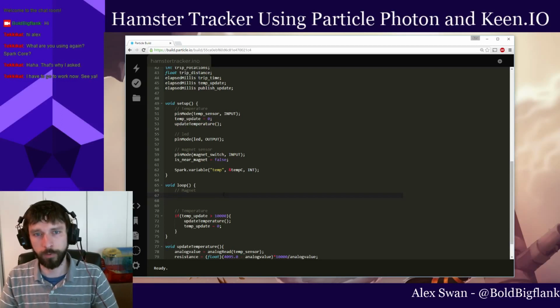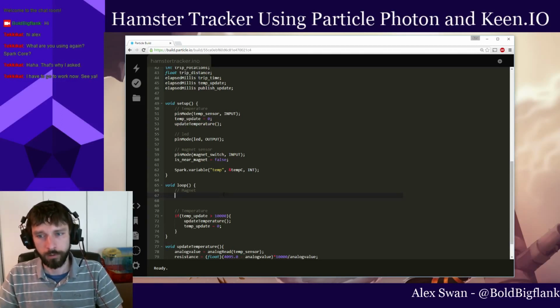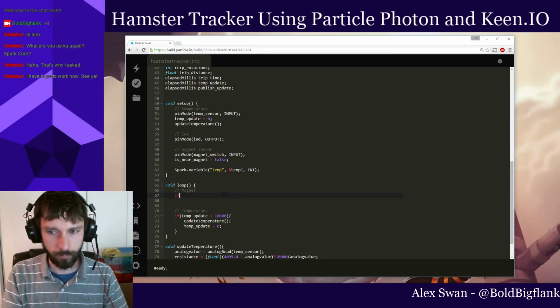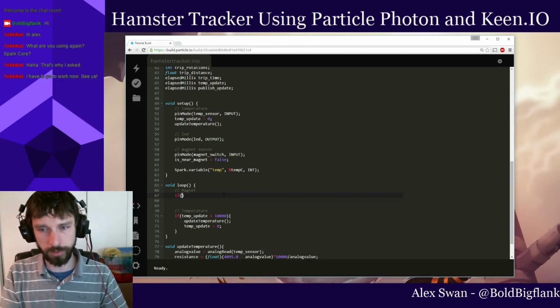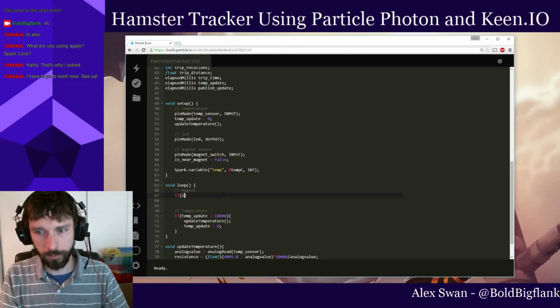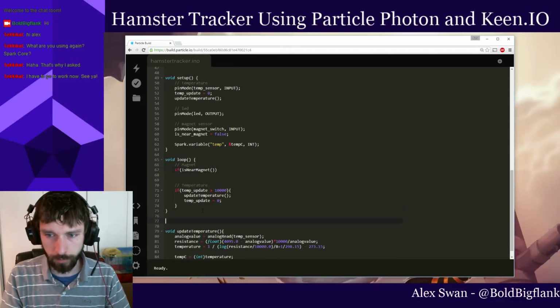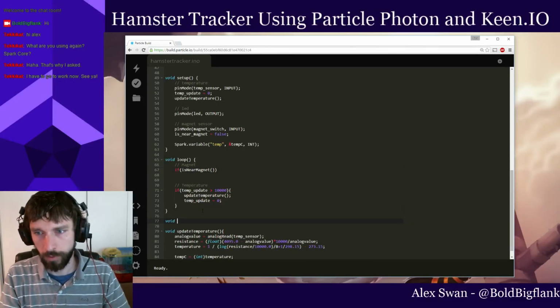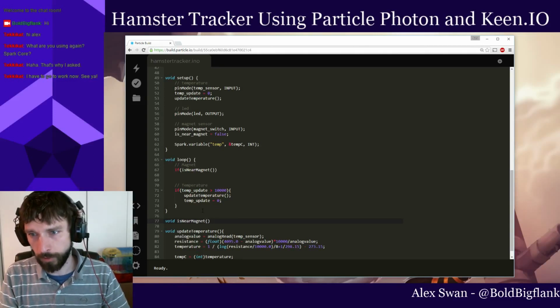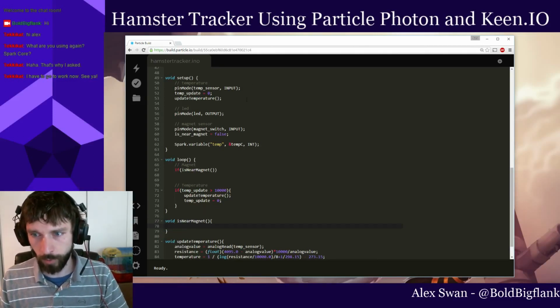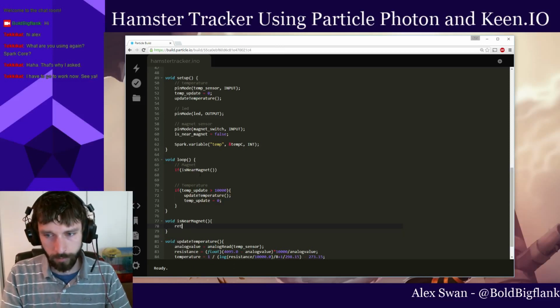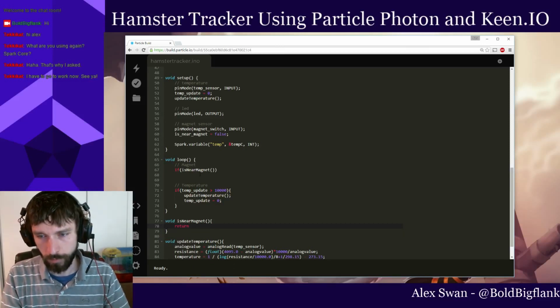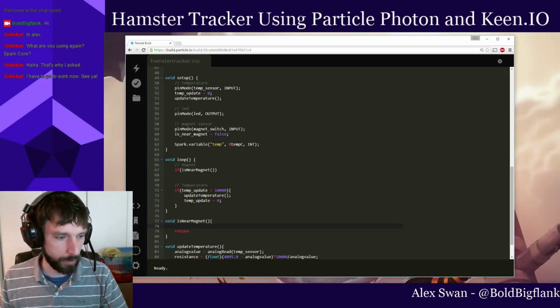Alright, first off, we have to decide whether the magnet is now near the magnet and not, like if it's switching states. So, if is near magnet. Now there's a function we can call. Let's call this function void. Now when it's a function like this, it's going to return its own variable.